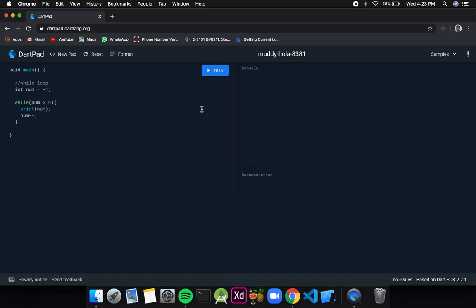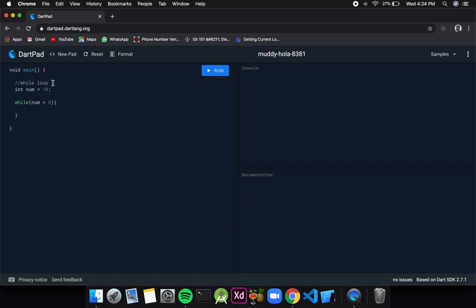Now another thing that is important while studying loops is break and continue. We have seen break in switch cases, and now we will see that in a more elaborate way. The basic concept of break is that wherever break statement is executed, the control comes out of the loop.